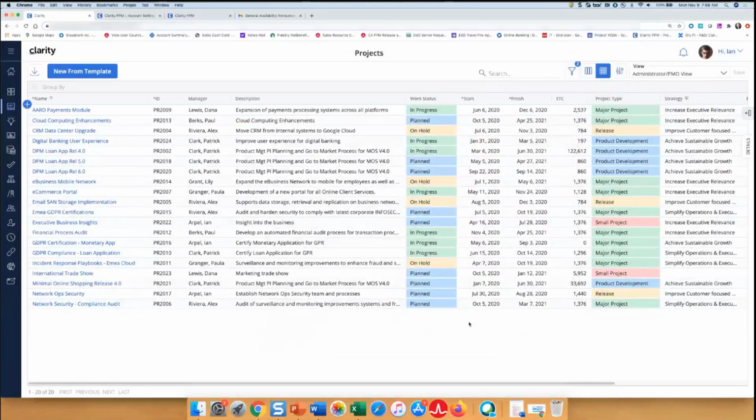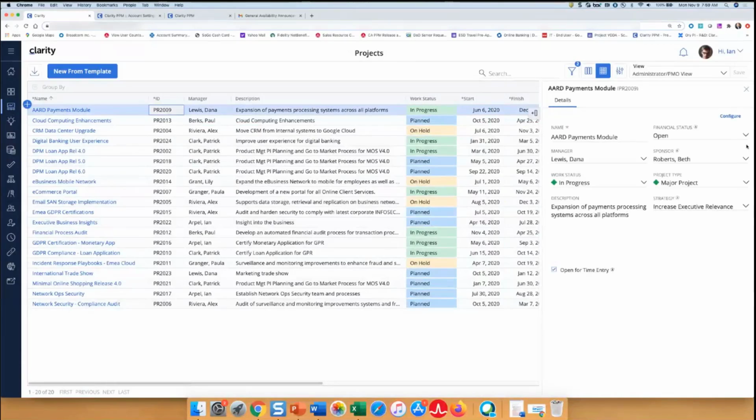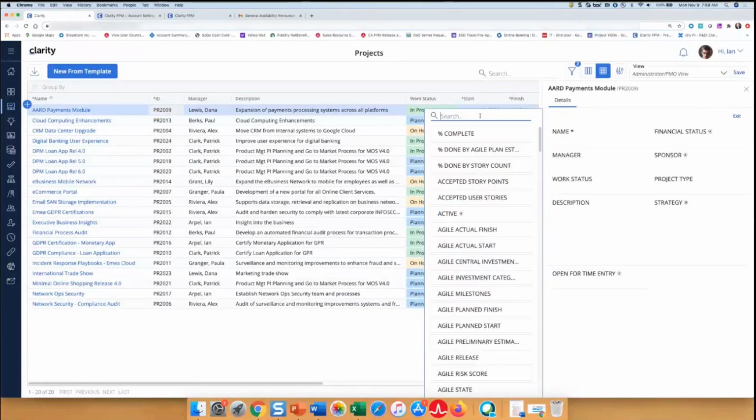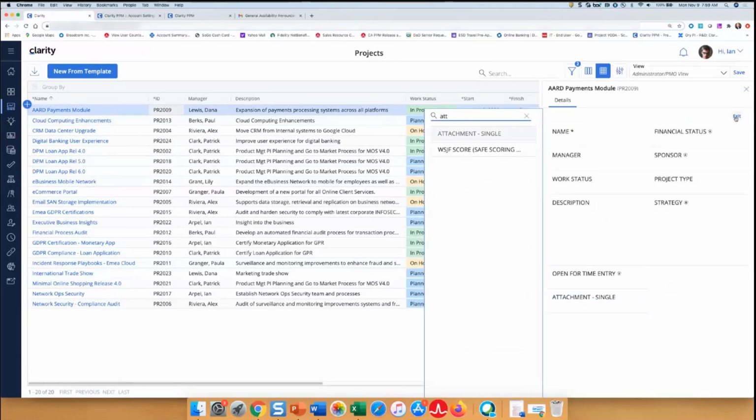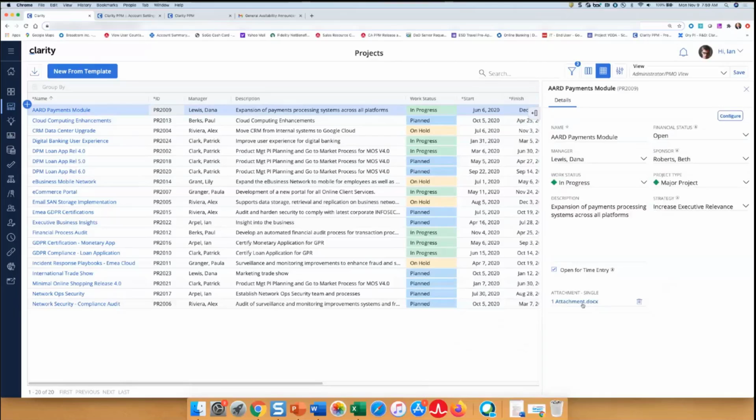Okay, so we are here, we're going to cover off on attachments. So I'm going to come back to my project list. I'm going to highlight one of these just to expose the flyout. And I'm on the details tab. And as you can see, I don't have any attachments here configured. However, I'm going to come back and I'm going to just drag this in and position it. The dock is already there because I was using this previously. But you can see I've got this, and of course I can control the width of the column as you'd expect. And this is an example of a single attachment.